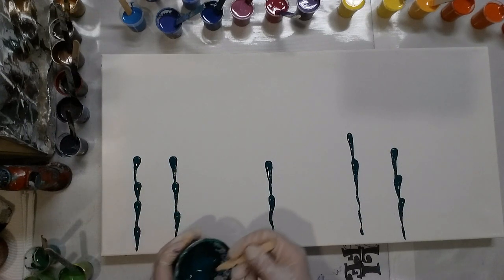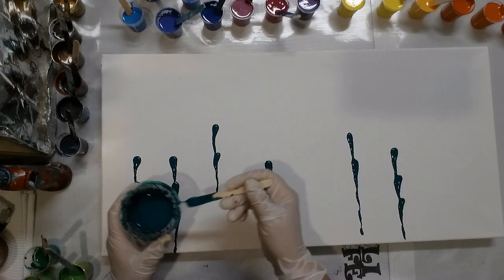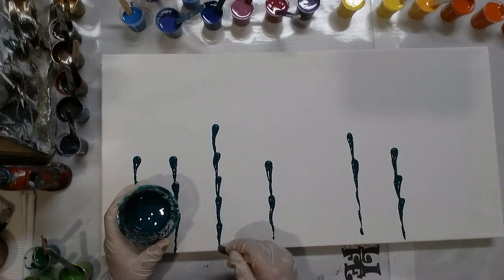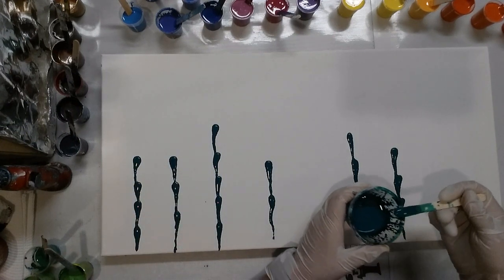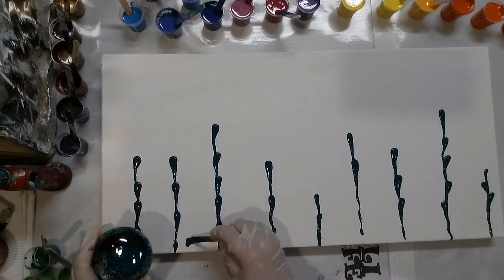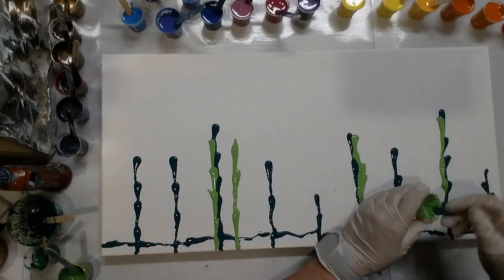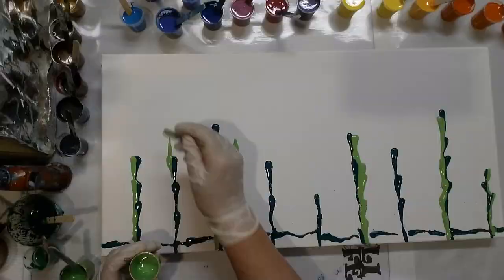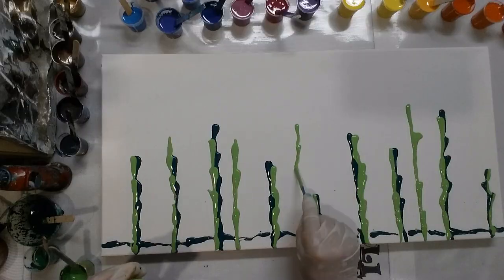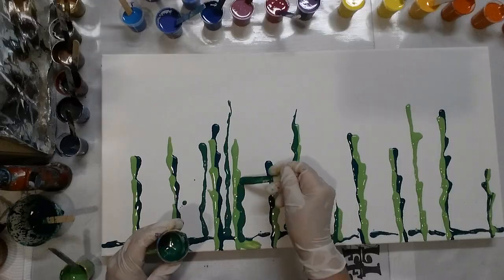Anyway, I'll probably just fast forward you through this a little bit because otherwise it will be quite long and tedious for you. So sit back and watch as the colours are put down.